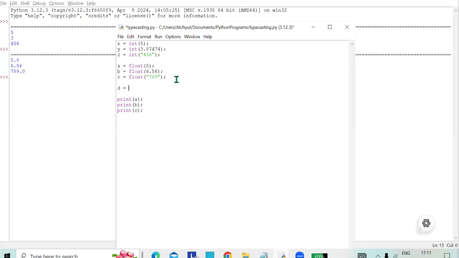And I will convert now d is equal to str of 56, and e is equal to str of, for example, 7.987, f is equal to str of, consider, "789".